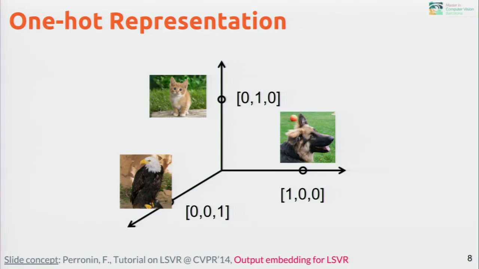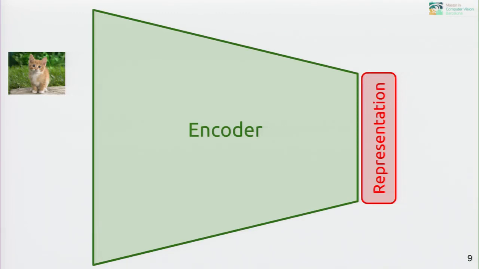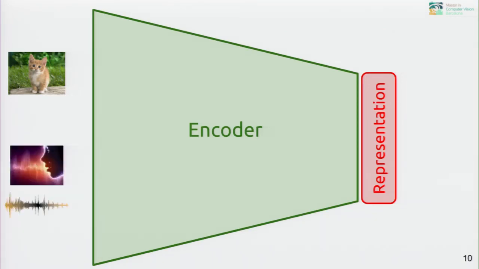and we can think of these representations as locations in a high-dimensional space. In this case, it would be 3-dimensional if it was a classification problem with only 3 classes, but we know that we may have many more, which is just a higher dimensional space. For example, in ImageNet, solving ImageNet is equivalent to projecting our images into a high-dimensional space of 1,000 dimensions, because there are 1,000 classes in ImageNet. It's the same problem, but you can think about it from another perspective. So we go from images to representations, okay?